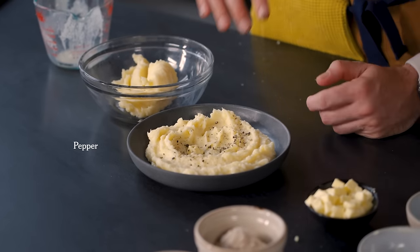So I think for my ultimate version, 2 pounds of russet potatoes. I'm going to brown butter. I'm going to steep a mixture of whole milk and heavy cream with some herbs and some garlic. Though I kind of complained about the peeling, I kind of like peeling and boiling in salted water because I like seasoning that potato from the inside out. In terms of mixing, I'm going to use a ricer. That's just because I have it. If I didn't have it, and when I write this recipe up, I'm going to say mix however you want. Using a hand masher, a hand mixer, or a potato ricer, mash your potatoes while they're still hot.